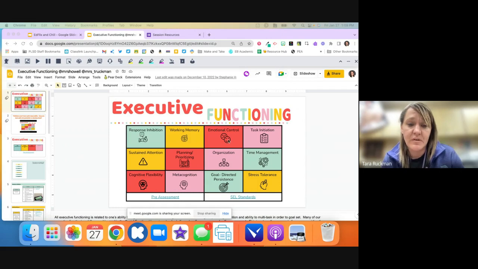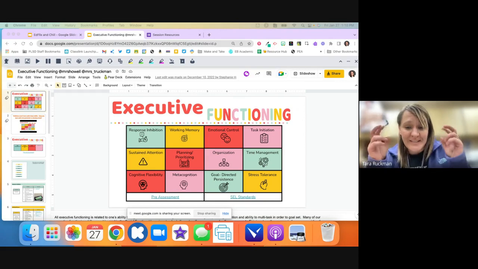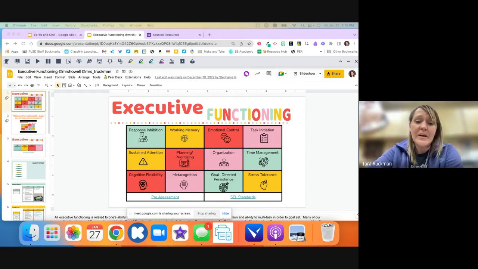A lot of the time we think about executive functioning as more of an ADHD type thing, but really these are skills that none of us are born with. All of these skills are skills we have to learn. We sometimes feel like it's common sense, but common sense isn't really common to everyone. So we have to teach common sense, if that makes sense, right? I said sense a lot of times, but a lot of these things are things that we have to teach, and every student is on a different level.